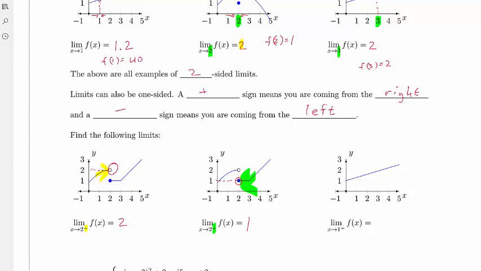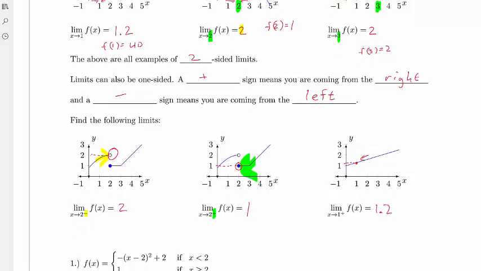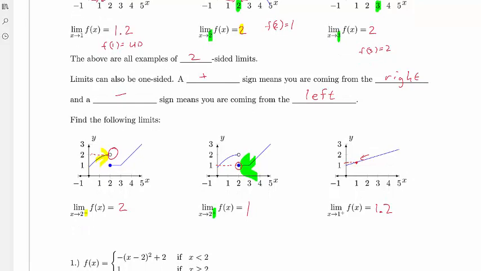All right, and then again, note we're approaching from the right again. Note for this specific example, it doesn't matter if we approach from the right or the left, but it is asking what happens if we approach from the right, and that looks like that's about 1.2, same graph as we've done earlier. Okay, so that's those in a nutshell.